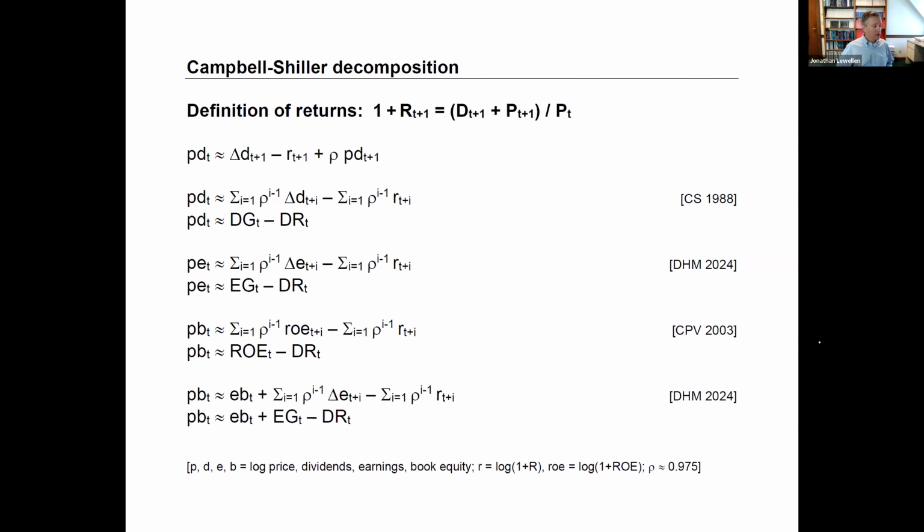And in particular, you can rearrange these equations and rewrite the price to book ratio in terms of its current earnings to book ratio. So EB there is the earnings to book ratio, and then future growth rates and future dividend yields, or discount rates, expected returns. So a lot of what they're talking about is that this price to book ratio has an additional component that's driving variation, and that's the current ROE, basically, the earnings book ratio. Okay, but fundamentally, everything in this paper is about one of those different equations here.